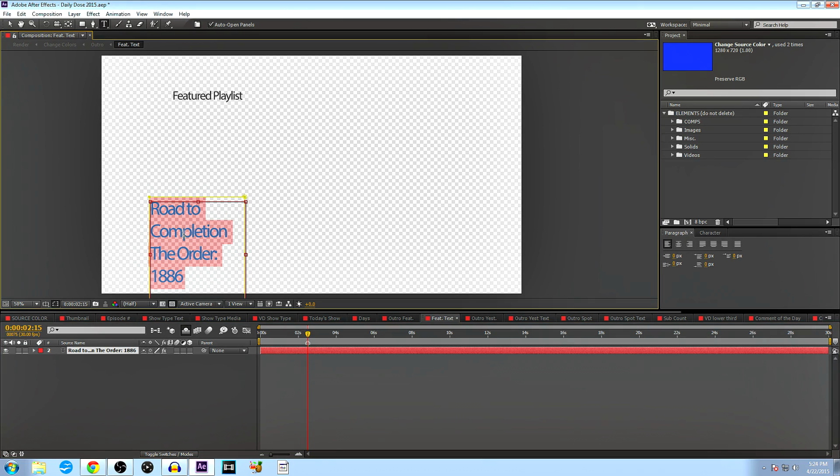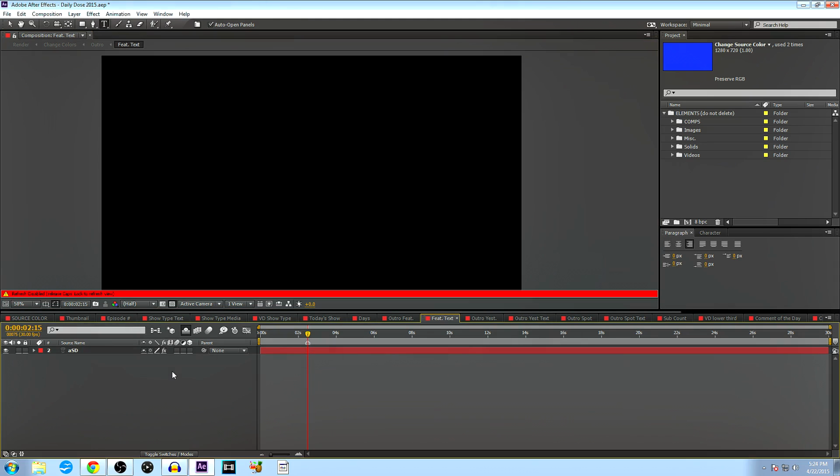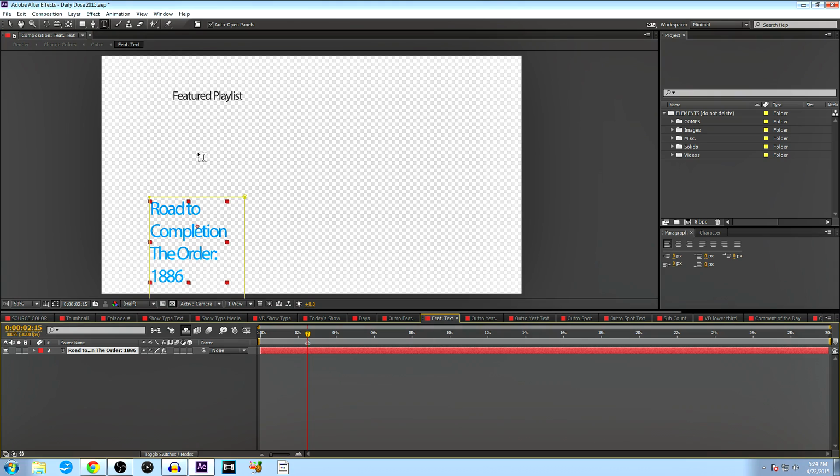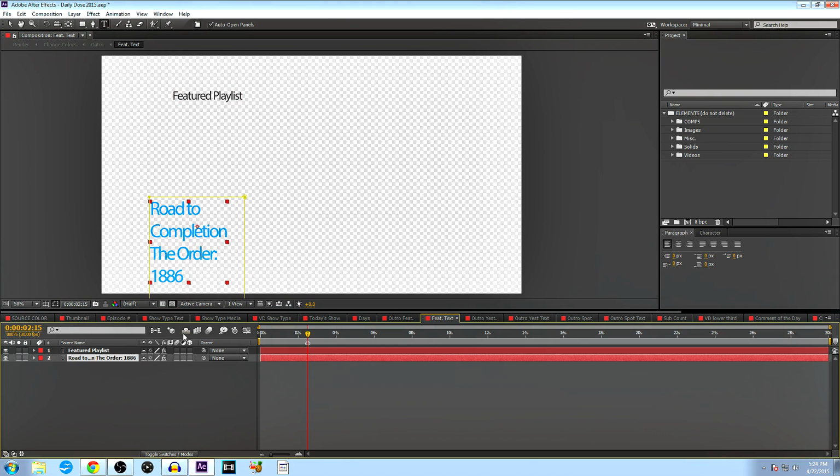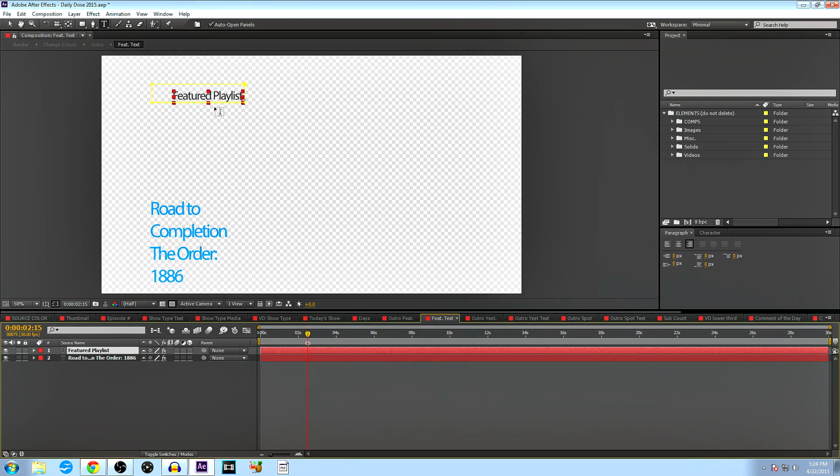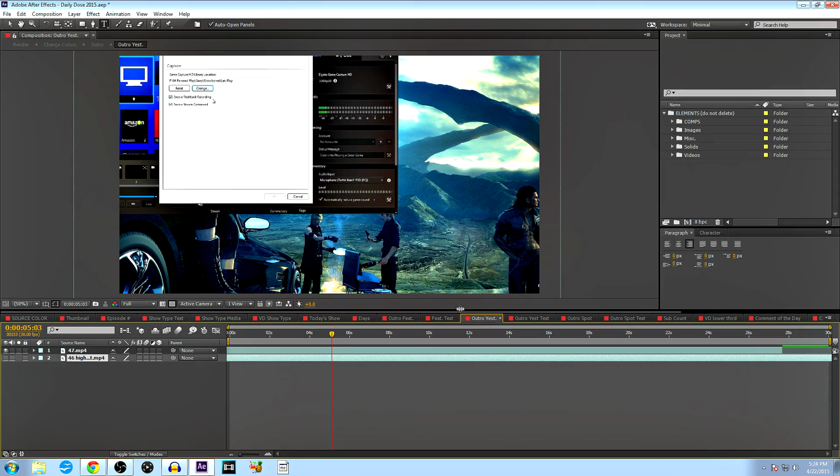Obviously, if I clicked on this layer twice, I could change that to, you know, whatever, right? Click away, Control Z, brings it back. And then featured playlist, if I click on the Shy Guy, there's the featured playlist if I ever wanted to switch that. But because I don't, you guys know I like to get rid of any of the clutter. So I just have the actual text for the feature. And then I have the same thing going on here with the outro. This is the one for yesterday. You can see that we have 46 and 47.